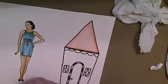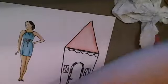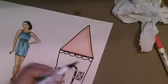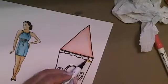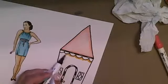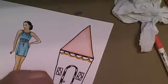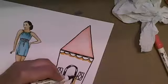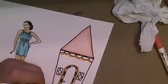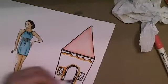So, alright, so that was, I didn't even tell you the color. That was Warm Lipstick. And now I'm going to go in and use Spiced Marmalade. I love this color. It's so pretty. So again, we're just going to lay color underneath the areas where the two lines meet. Like that. And then I'll kind of lay color around the door, because again, that's where my two areas meet. And I'll leave the outside lines out, kind of just outline my little windows.